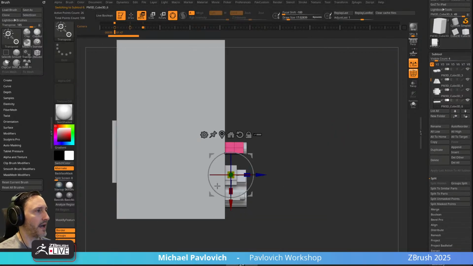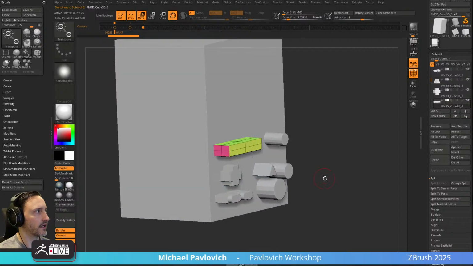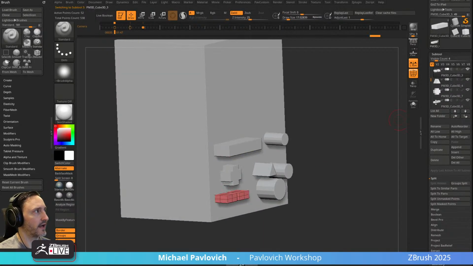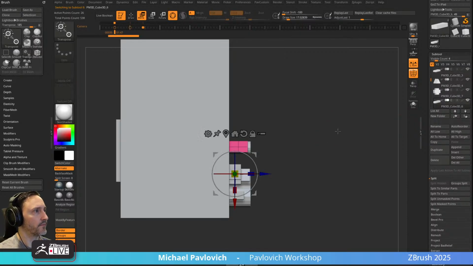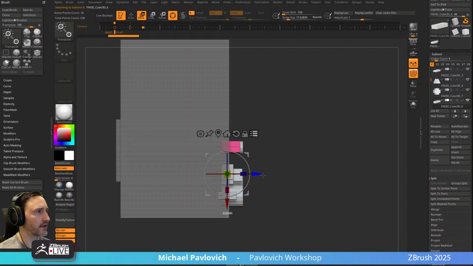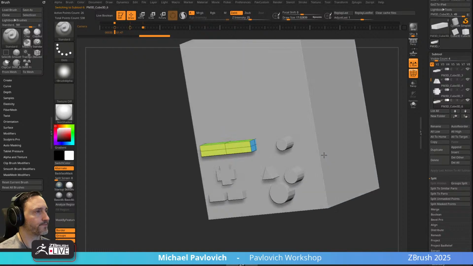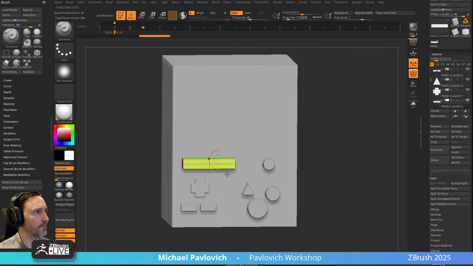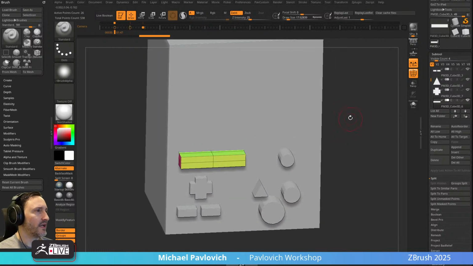If I want to move all these back into the object and make sure it's really in there, and in fact I want to maybe turn off these button versions, just Alt tap and then turn off the eyeball. I can hit W, go in here to move multiple, Control Shift drag over these, and now I can move all of these subtools. So let's make sure these are all plugged in there. And they're all simple.